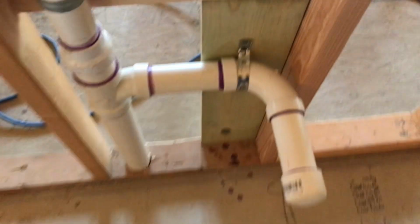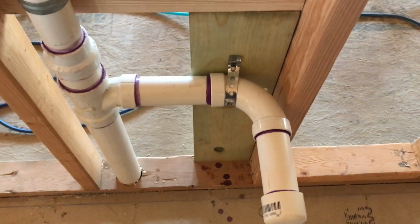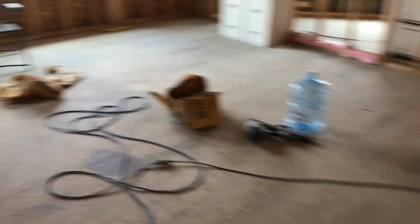Plug, cap, and I did, whoops, I'm getting stuck between 2 studs. That's not good. Slow bend 90. I changed out all 3 of them. It's just better. And you can tell it sticks out of the wall a little bit further, but who cares? I just think that that's better. So whoever brought that to my attention on my last couple of videos, thank you so much for that.